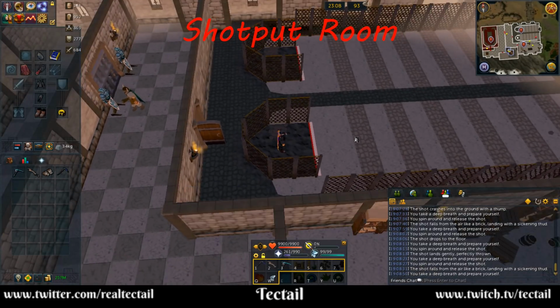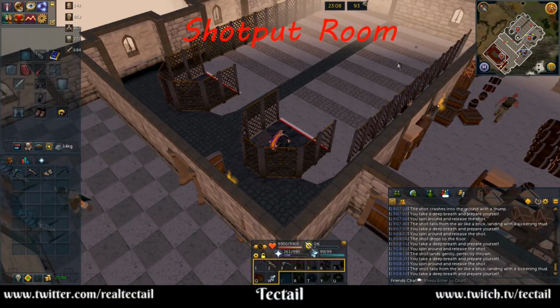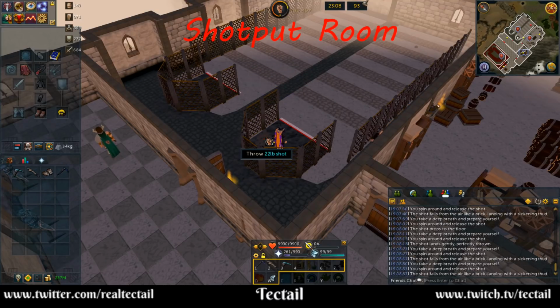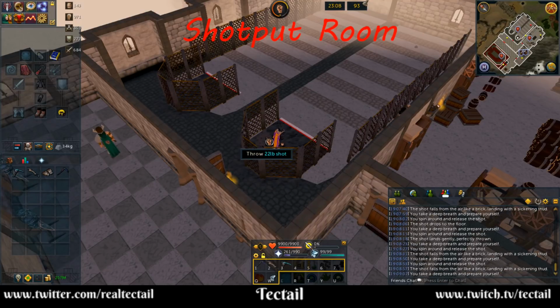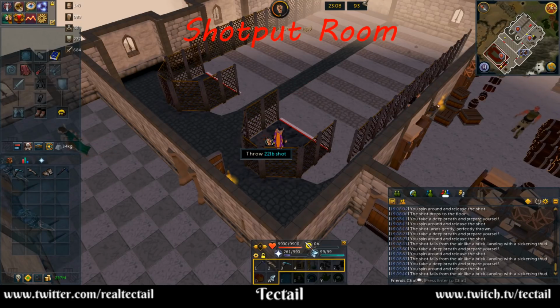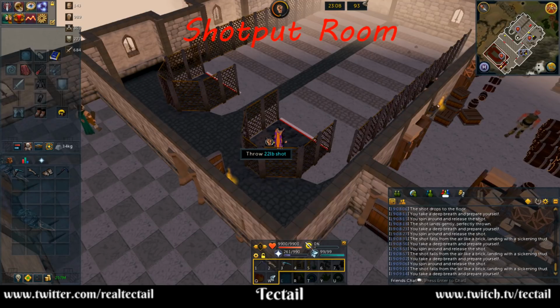I personally always just do the spin and throw because it tends to throw you the furthest, and honestly it almost never fails anyway. The disadvantage to the spin and throw is that it will fail the throw more often and land on your foot, but honestly with 99 strength I'm not really having any problems. If you are at a lower strength level, this may be an issue. You may have some problems with this room, but just adapt and figure out which one you want to do.